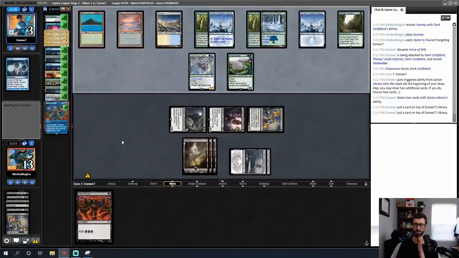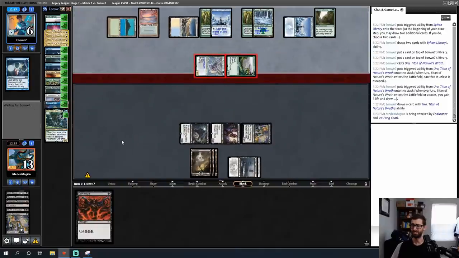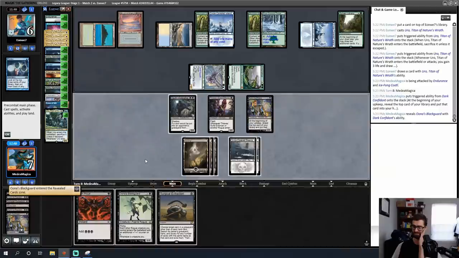So maybe that was incorrect because of the existence of Uro. Uro buys them a turn. Yep. Oh, they're trying to clock me. Sure, I'll take that. Not that there's really anything I can do about it. Alright, Una's Blackguard and Surgical Extraction.